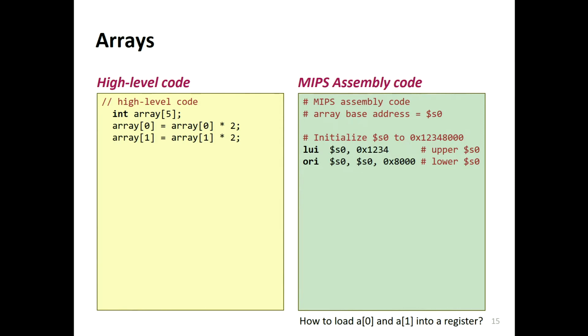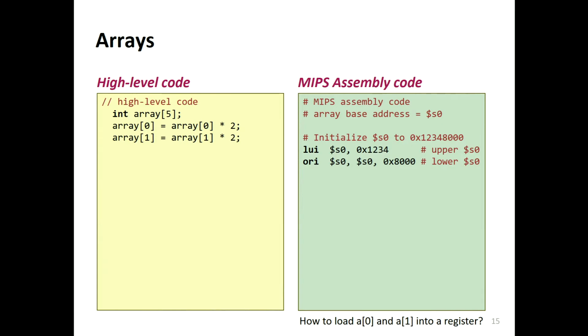And the lower part, we're going to use OR immediate, and the calculation goes as follows. The arguments are the S0 register itself and 8000. If we perform this OR operation on these two arguments, essentially the original S0 being 0, it would have 8000 in its lower 16 bits, and its upper 16 bits, which is already 1234, will remain untouched. So this is an OR immediate.